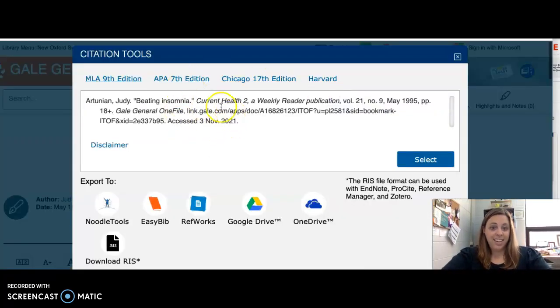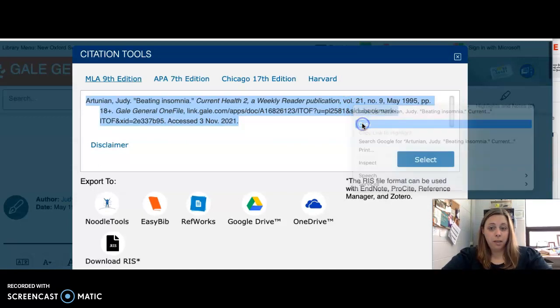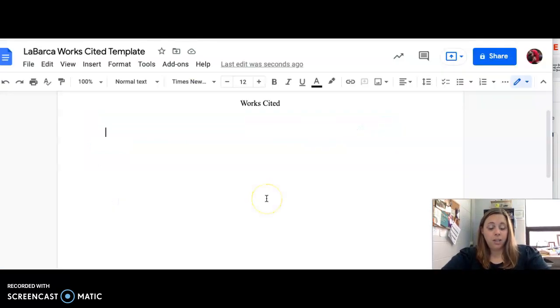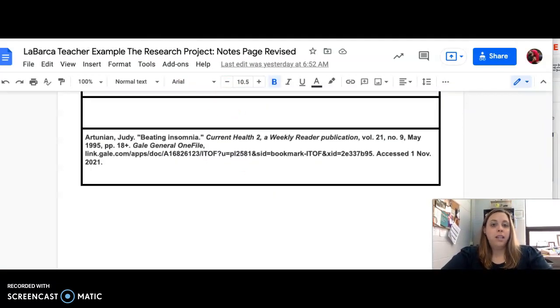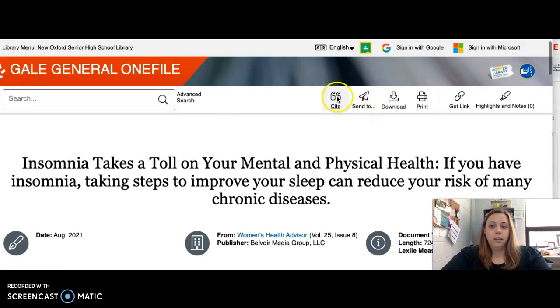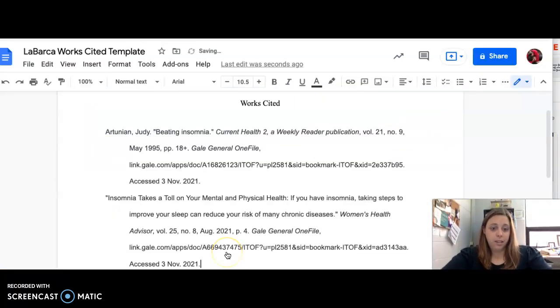And here, it already gives you this. What I can do is, instead of going through my bib, I can generate that, copy it, and paste it over here. And then enter. And then this one would be next, Cite. And I'm going to copy this. And then I'm going to paste it over here.